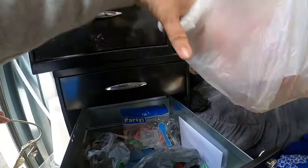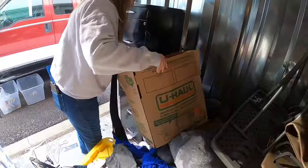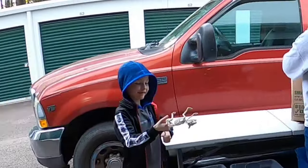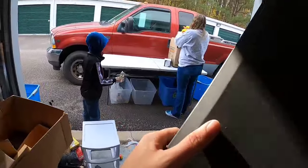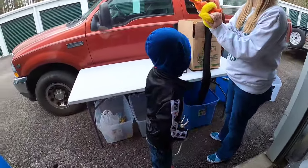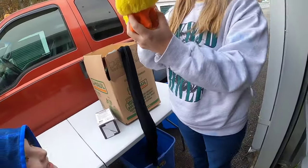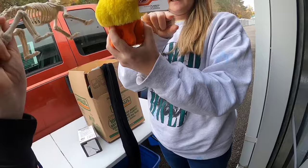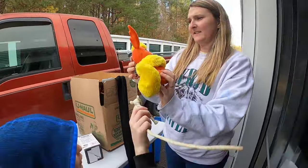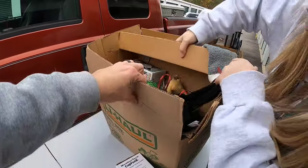Oh, look at that Hello Kitty. There you go. Need another small work table. Hey, look at that. With the tags. It's got a stink bug on it. Hold on, bud. That is Flareon. With the tags. XY. That's cool. They're going to do battle. All right, so now we got to see what else is in this box.